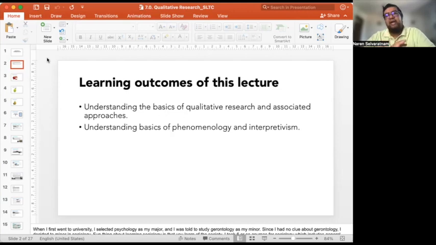When I first started my academia, after completing my first psychology degree and my first MSc, I was 100% into quantitative research. So when I went for my second MSc, my supervisor told me, look, you know quantitative research, you don't want to do it again, you do qualitative this time.